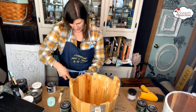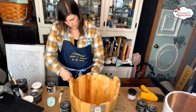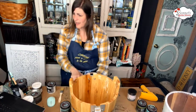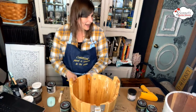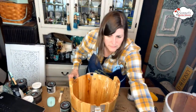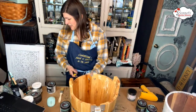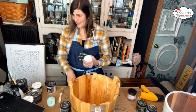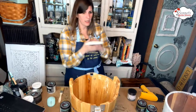Oh my Lord, you guys. Okay, let's see if that loosened it all. LOL, Kelly. That is what I do too. Okay. So I'm not the only one that has a hard time opening the jars. No, but I have been really like, okay, I'm gonna just try to move some stuff here. I moved a whole bunch of stuff in here, and yep, it's not just you guys, it's me too. It's the sealer that gets us. Oh my gosh. And that's why I have that can. Oh my gosh, here it is.